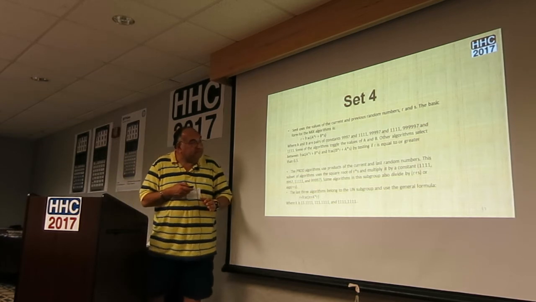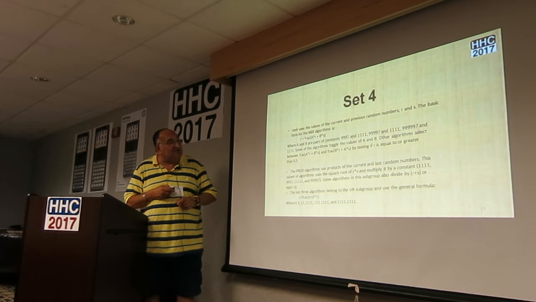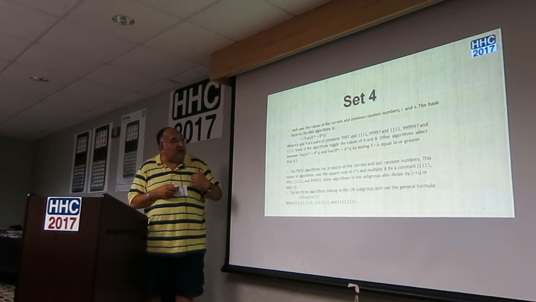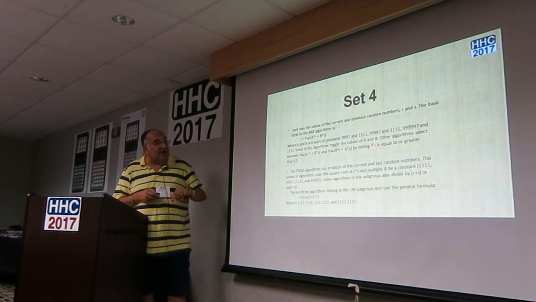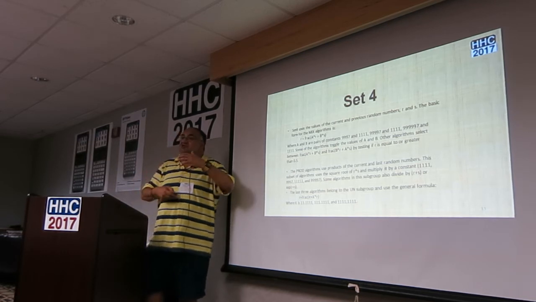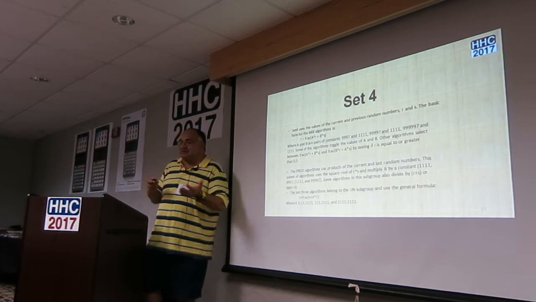Set 4, I use sort of like a mixed algorithm here. It's the fraction of a constant A times the current random number times a constant B plus B times the last random number. And A and B are these constants here. And I test if R is equal or greater than half, and if it is, I switch the values of A and B. So the whole point in random number generation is to create chaos. Chaos is what you want.